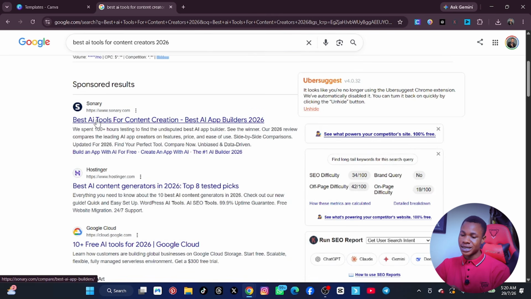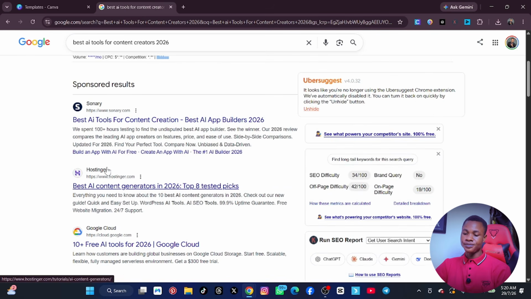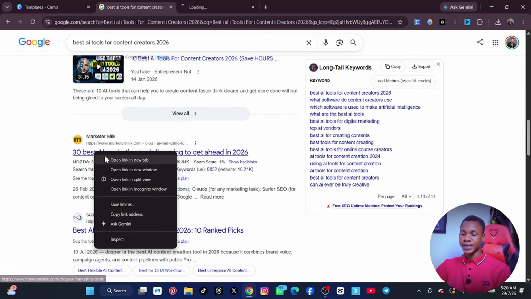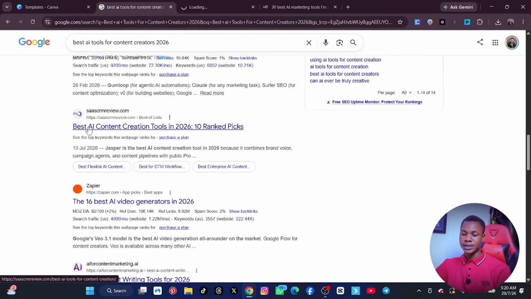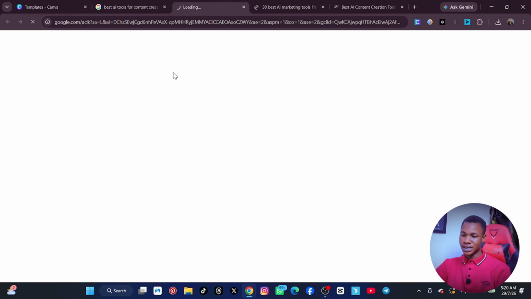You see that this person is writing an article on this topic. This person is writing an article on this topic. So this is Google, right? Now let's say I right click and open in another tab, and let's say I scroll down again and I like this article, I right click and open in another tab, and I like this again, I right click and open in another tab. Now if I come here, let me see the kind of things that the person writes concerning that topic.